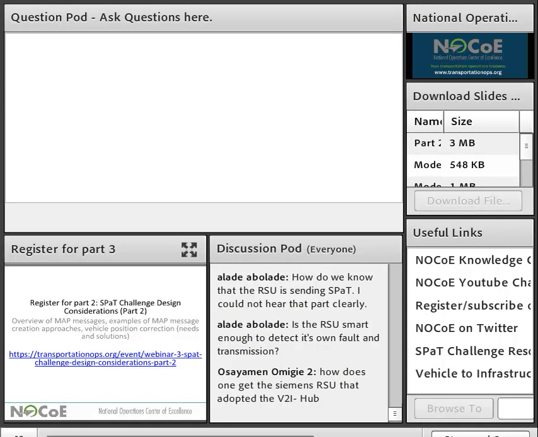This is Patrick. I'll tackle the first one. In terms of interoperability, there are, unfortunately, right now, multiple approaches. For example, I talked about whether the ASC pushes the data to the RSU, or the RSU pulls the data from the controller. And yes, that's an interoperability issue. So you need to include in your specification how you want that data exchange to happen. Should it be a push? Should it be a pull? If you want to support both approaches, that's possible, but chances are your agency has to decide which way works best for you and support that one approach. So your specification should make clear how it is that you want to exchange the data.